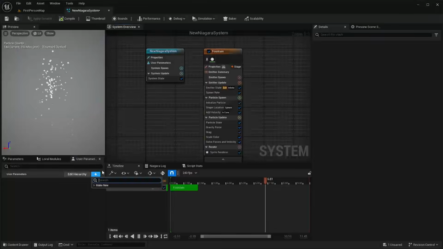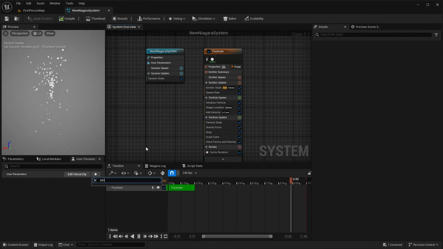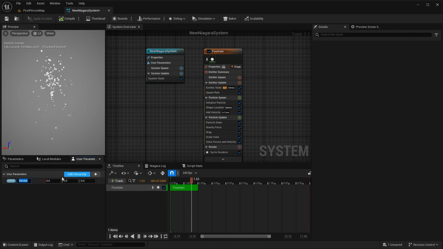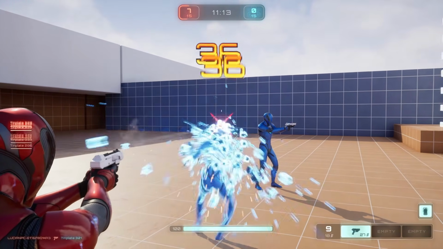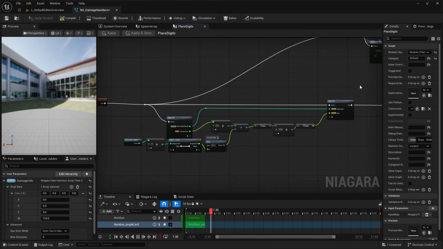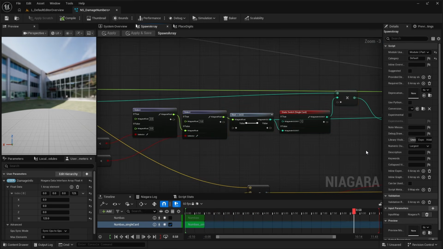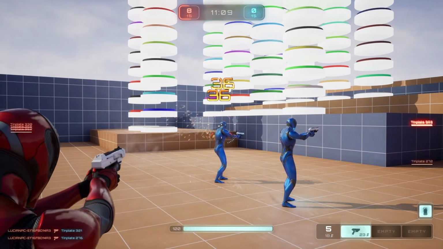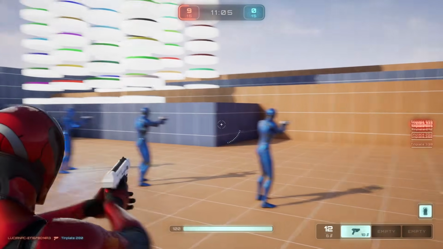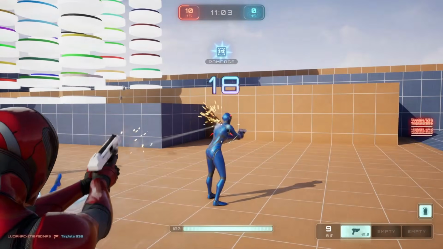The problem is, there isn't any built-in way to do this in Niagara. There's no way to directly input a string, and so you always have to come up with some sort of way to encode your input string into a Niagara data type. The damage number system in the Lyra starter game does this by taking a float value as input and uses arithmetic to calculate the UVs and how many particles to spawn. This works if you just want to display numbers, but if you also want to display other characters, you'd need a different solution, which can get a lot more complicated.